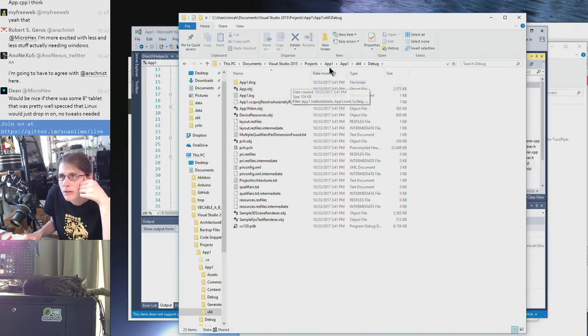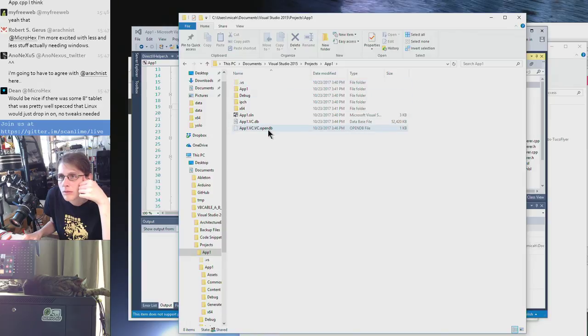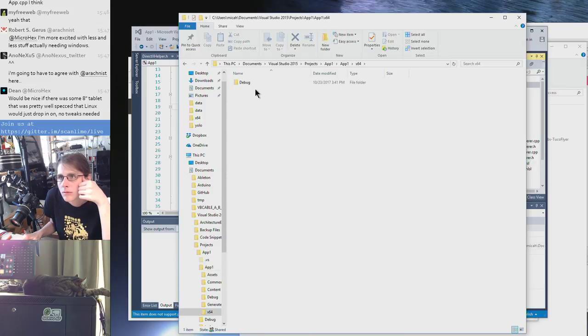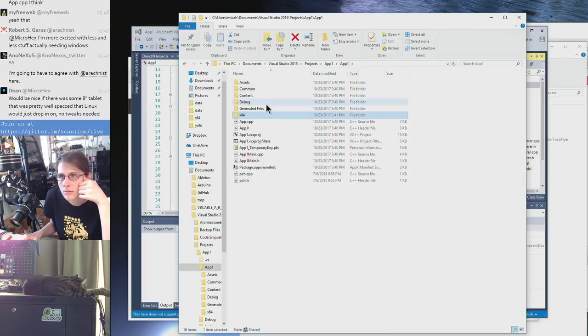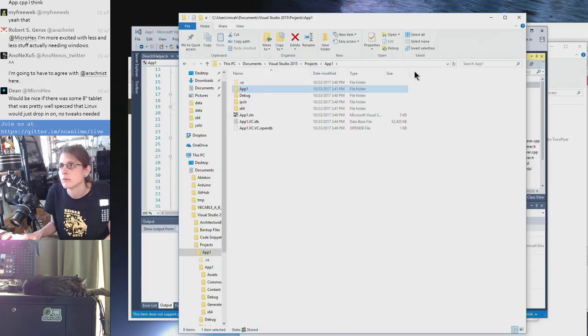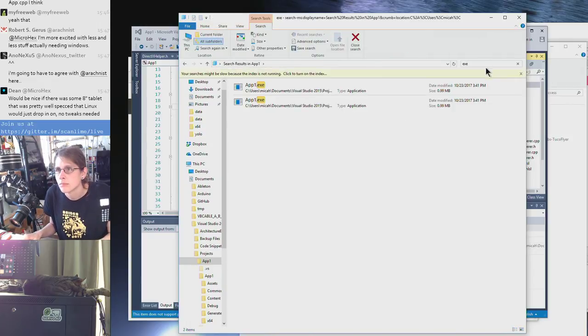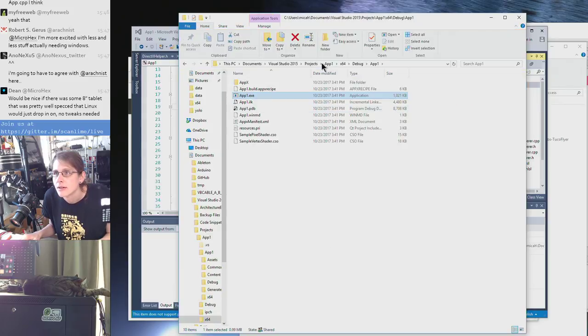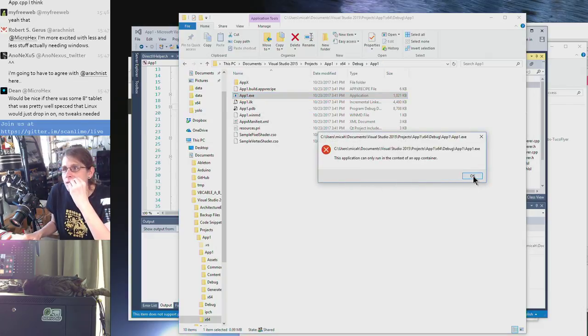Where's my exe file? Why are these paths cut off? Okay, x64 debug app 1. Then we have app1.exe. Wow. This is not what I want. And man, so this is some managed code stuff.